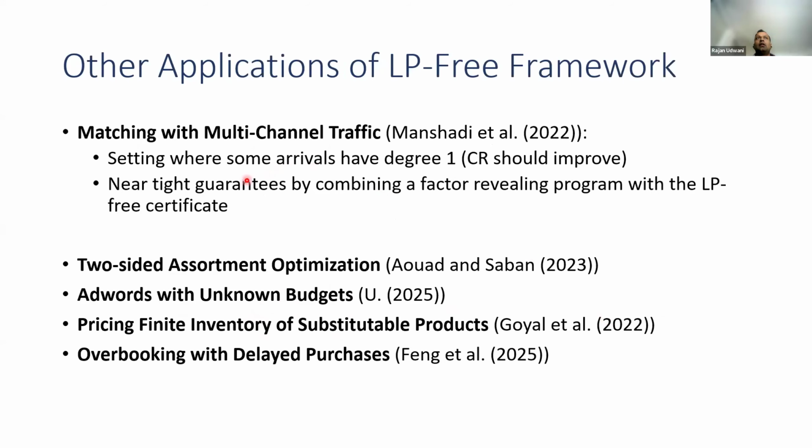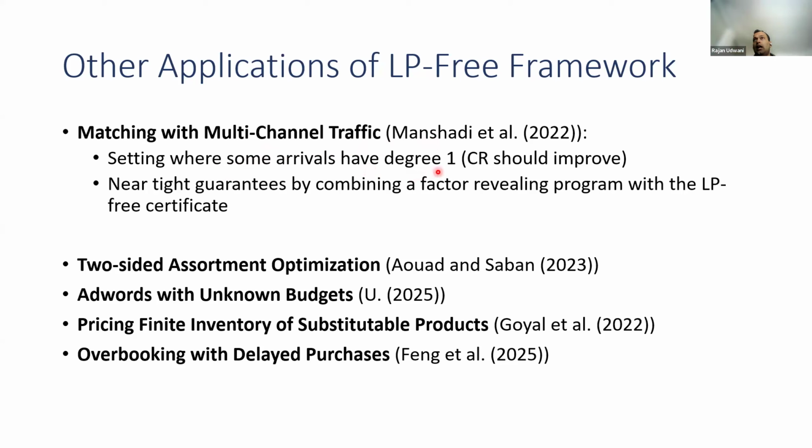Okay. A very interesting application, apart from these settings with stochasticity or reusability, is in matching with multi-channel traffic, a setting introduced by Wahide and her co-authors, where the nuance is that some arrivals may have degree 1 edge, and this happens in volunteer matching. And what is the result of having some degree 1 arrival? If I think about a degree 1 arrival, there is a simple decision to make, and opt and alg will both make the same decision. There's just one edge. So I match this arrival to the resource that it has an edge to.